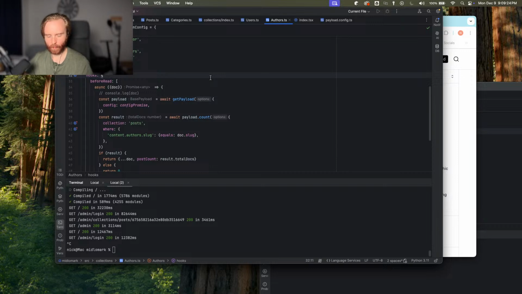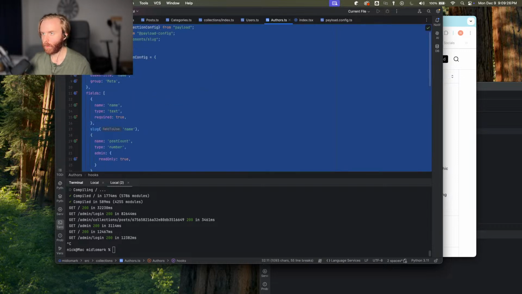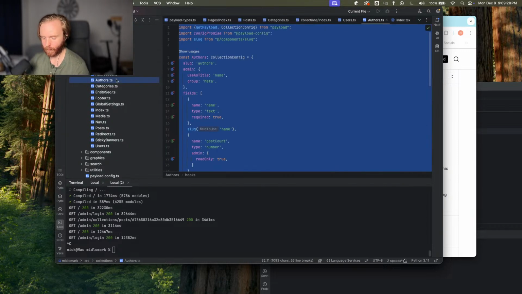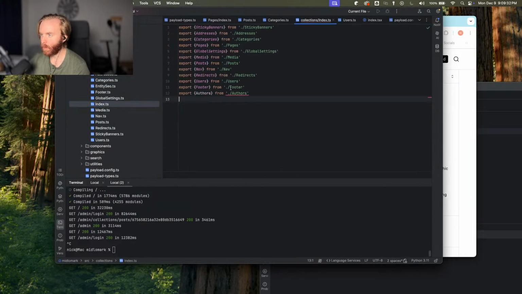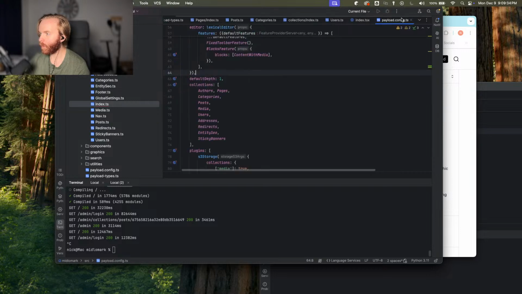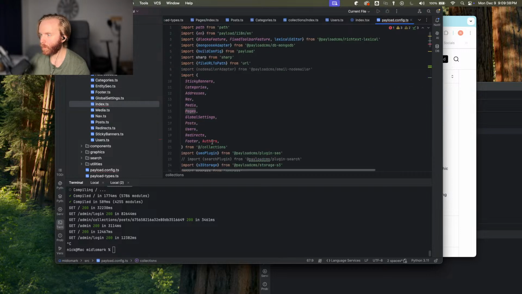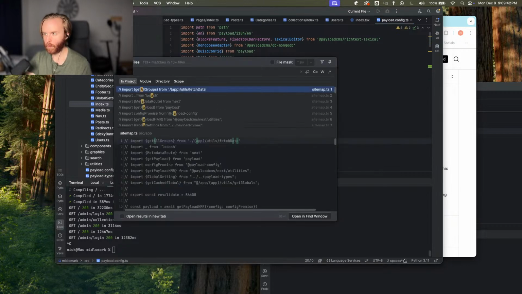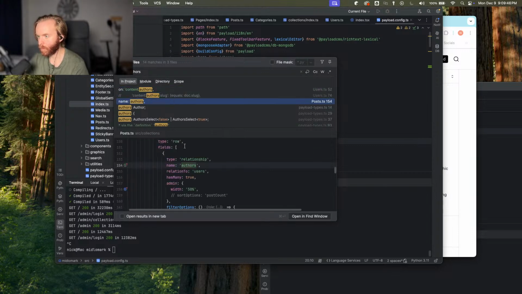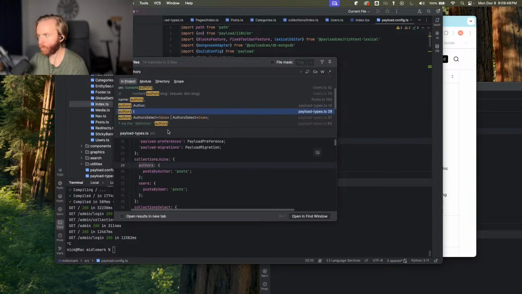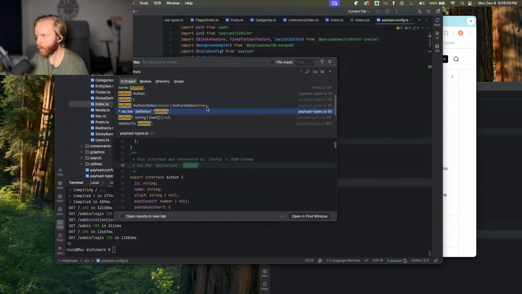We can actually now just, we can try deleting this again, so let's do that. And then I know in our config we've got it. So all of that should be good. Authors. So we'll generate types here in a second to get rid of all of that.